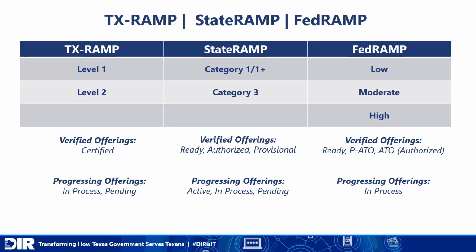And then you can see below that, there are the progressing offerings, which means that they are pretty much in the process or have signed up to get certified or authorized, depending on terminology, through one of these programs. With that, we will be populating in Spectrum the inventory of certified programs based upon the statuses of both the marketplace with FedRAMP and the authorized vendors list with StateRAMP going forward.